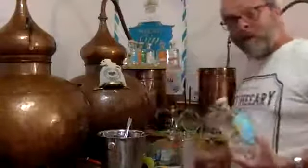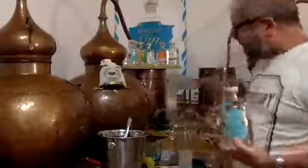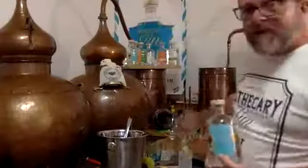So going back to my gin, just while you're having a little smell, and I would recommend you can probably add a little bit of tonic if you want to have a little drink at the same time. I've got the same tonic as you guys, funnily enough. Mine's not in a can, but nonetheless, same thing.